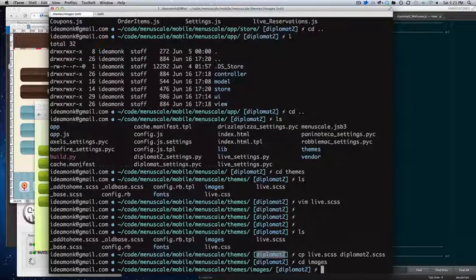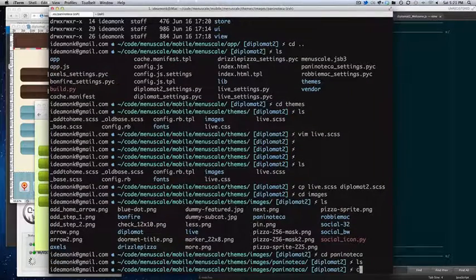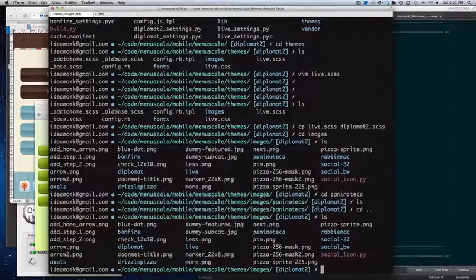And once you go inside images, you see these folders for all the customers. They contain all the images. I think Paninoteca and all these are empty because they did not belong to this repository. So always, don't bother about any of these folders which don't belong to your branch. Don't try to remove them, as that might cause problems.